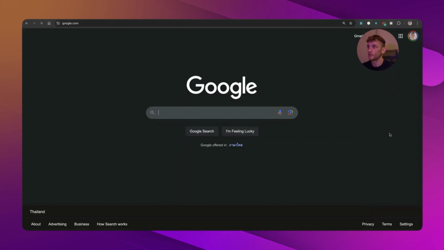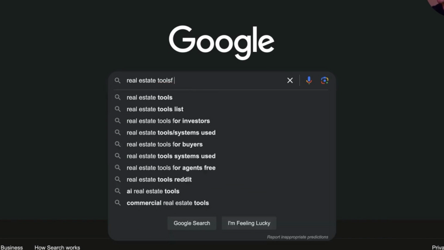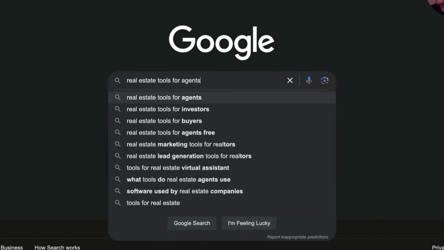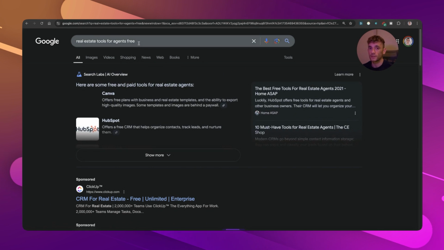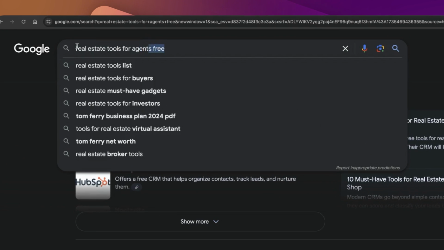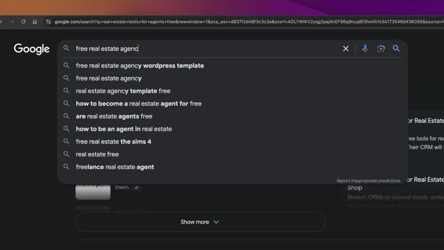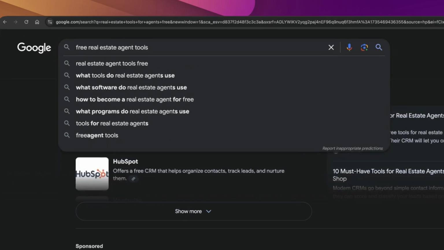Like I was saying before, let's say you're in the real estate niche, you can type in real estate, and then put, for example, real estate tools for. You could create some real estate tools for agents, create the content around that, create the tool inside Lovable and either embed it to your existing website or create an exact match domain to rank for that too. Same for investors, buyers, agents. Also, when you're embedding the tool and giving it away for free on your website, that means you can rank for more niche and long tail keywords, like for example, real estate tools for agents free, right? Or free real estate agent tools, something like that.